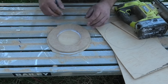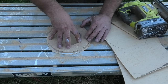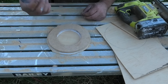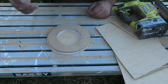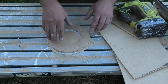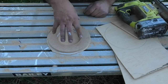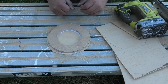So, yeah, when you put some weight on that, just let it sit overnight, it'll dry. I usually do half a dozen at a time, and then stick an old can of paint on that's got a fair bit of weight in it. If you've got an empty tin, fill it with water and sit it on the top of it. So put that somewhere flat, and then just stack them up one after another on top of each other, put some weight on it, and then leave that overnight to fully dry and cure.